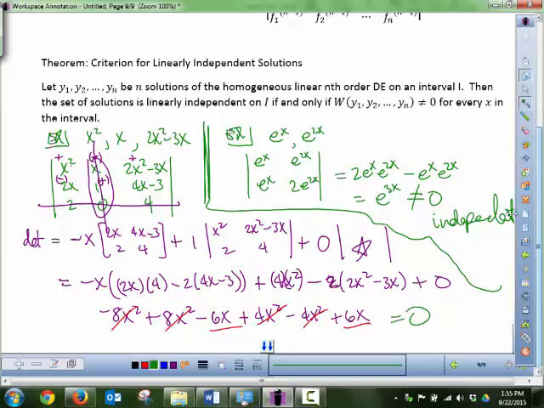Right? All we said on the previous page was, well, we couldn't find two numbers that would make that equal to 0, so that's independent. But now here we have a more surefire way of showing independence. Okay? All right. I think that's it for the boring part. I mean the theory part.